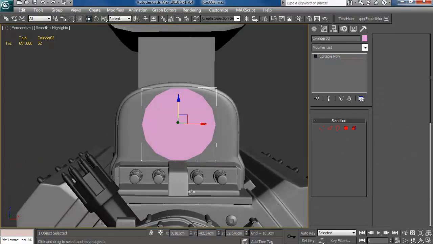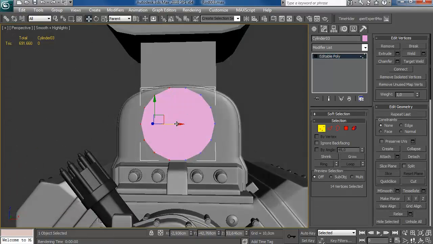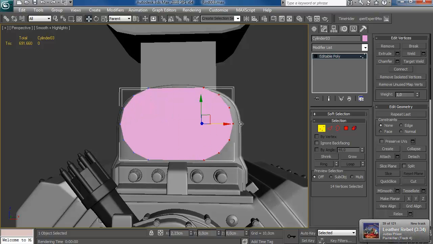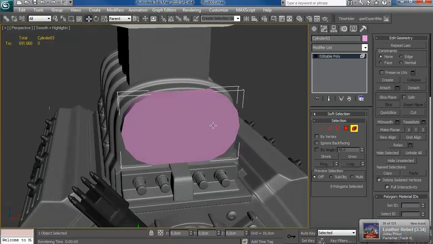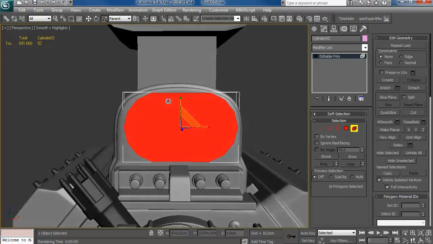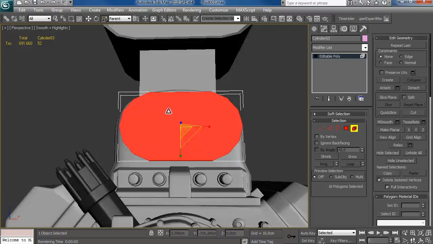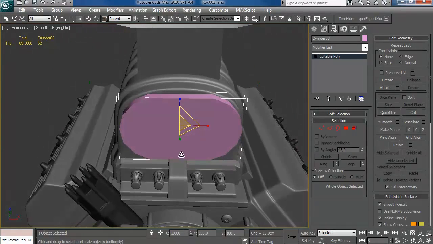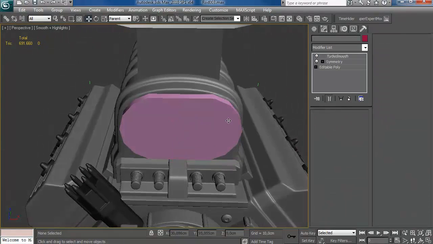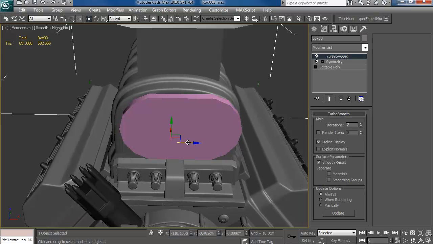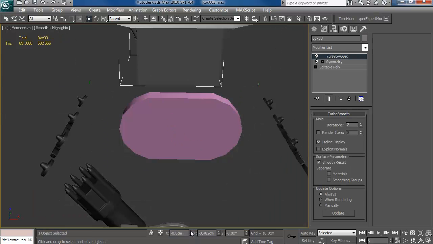So here I'm creating the front part of the supercharger. It's a sort of ellipse type of shape. It's a bit stretched. Not exactly sure how. Yeah, it turns out my supercharger doesn't sit nicely in the center.